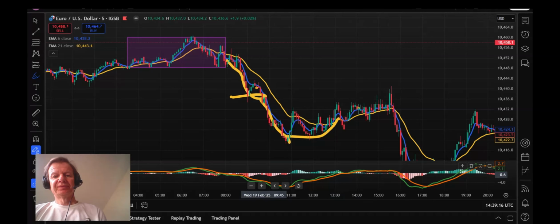MACD is fairly similar. I tend to go by moving averages more because they tend to be a bit more relevant. The MACD can be a bit slow in responding. But yeah, as you can see here, I guess I was looking more at the price, because you can see it's starting to go back up again. But I really wasn't looking at that because I'd already set the limit.